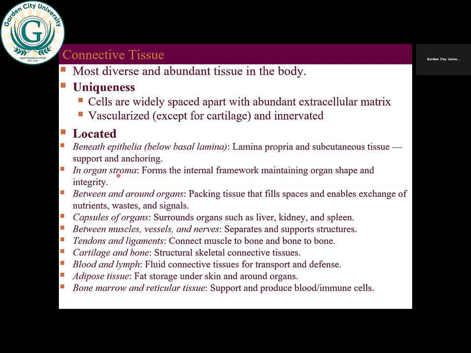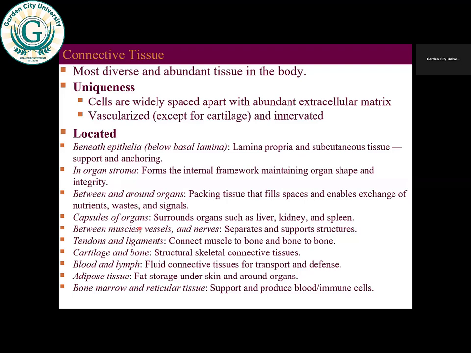So if you take something like the liver, for instance, as an organ, the hepatocytes, which are the liver cells, are the parenchyma. Because of course, if you look at the function of the liver, it is the hepatocyte that is doing all those functions. The connective tissue aspect of it is what we are calling the stroma. They are found between and around organs. They form the capsules of organs. So the liver capsule, the kidney, the spleen, even the capsule of the testes, they are all connective tissues.